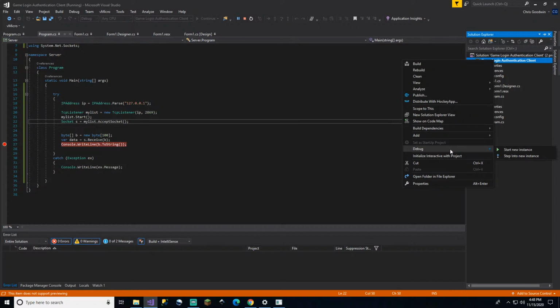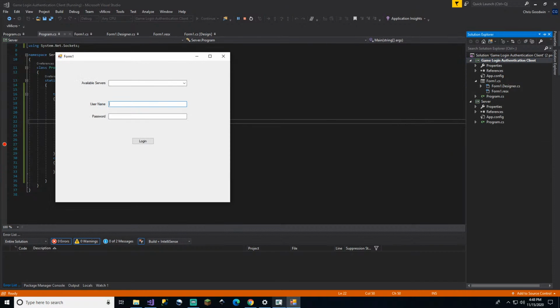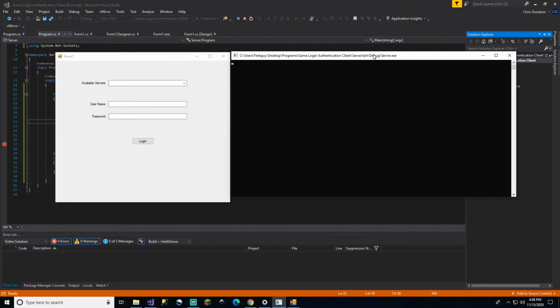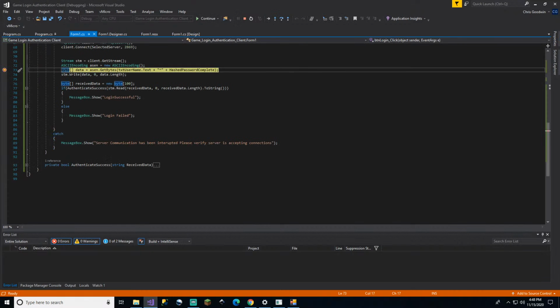Come here, debug, start new instance. And now we have both of them being in debug mode. And then available server, username, password is our password with a capital P, because we're just so secure like that.